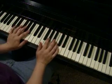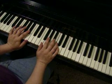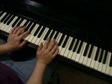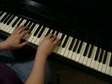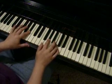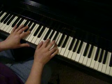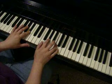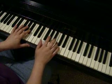The next chord is brilliant, by the way. I don't know how Satoshi Tomie wrote this. Guy's a genius. Took me hours to figure out which notes these were. You could call it a B flat minor seventh add two. Actually, not even that. This is a B flat major seventh add two.